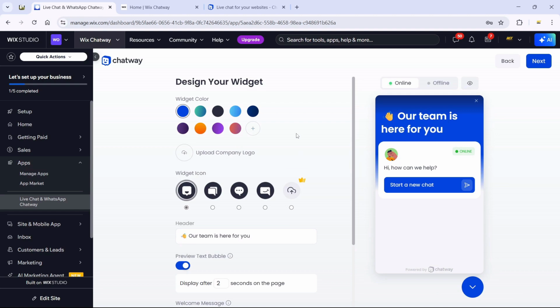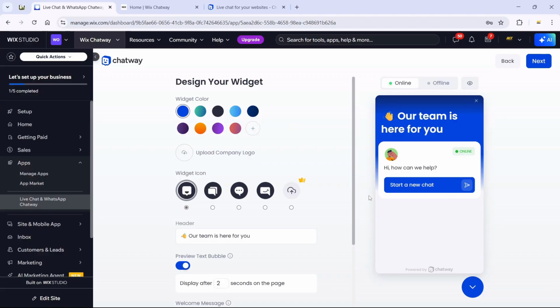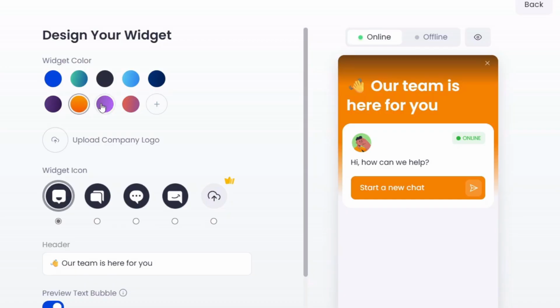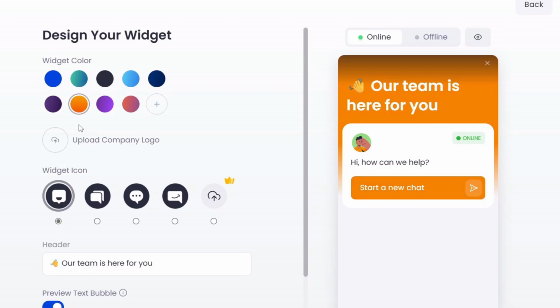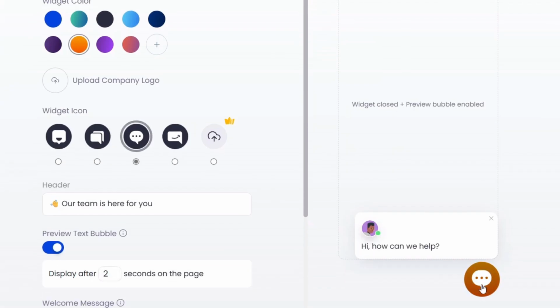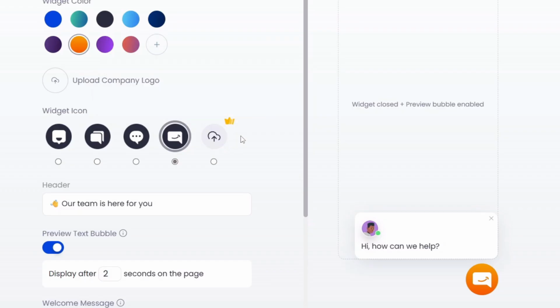All right, so here we are on the customization page, and this is where you basically choose the look and feel of your live chat widget on your website. Here we have a preview, and when we begin to toggle these options, you see a live preview of how your chat will look to your site users. Here you can also upload your company logo, which will show up. And you can change the widget icon, which is basically what shows up here for your site users. And if you're on a pro plan, you can also change that icon to a customized one.